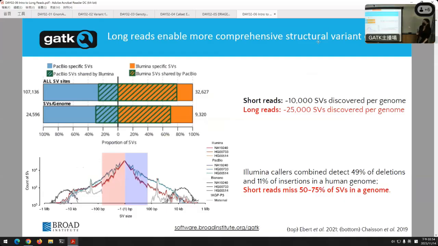Yeah, so this question is referring to the figure in the top left of this slide, where we can see that there are some structural variants that are only called in the short read data and not in the long read data. The question is why? The long reads are supposed to be really good at this, so why are we missing some things? That turns out to be a complicated question, and there's a really good paper on it that I can share with you right after this.